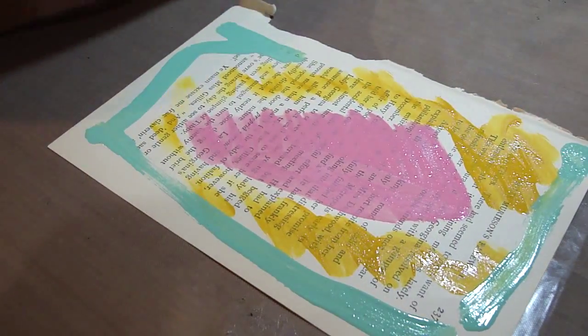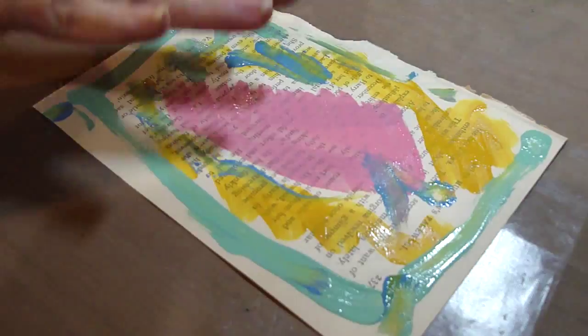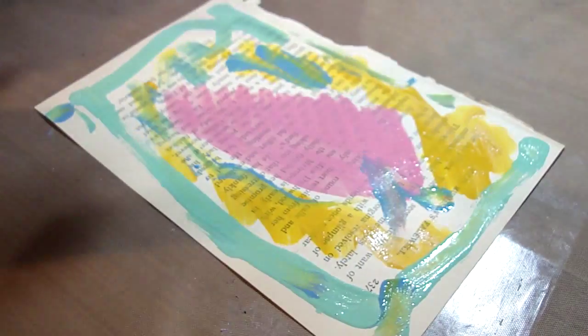You don't have to take your time. Sort of kind of a sloppy technique, which I like. If you want to, you could spray. I have some spritzer of water. You could spray it, but it's totally not necessary.